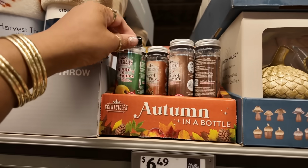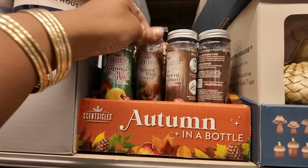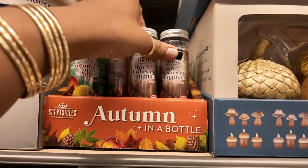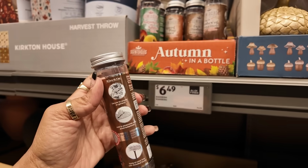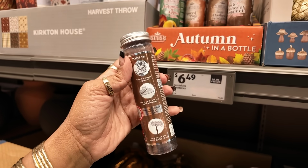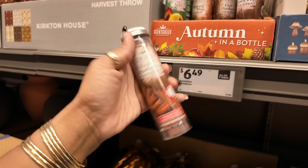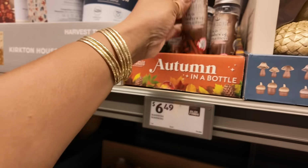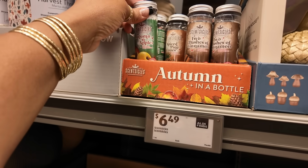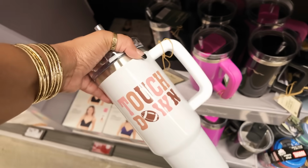There was also the autumn in a bottle, which is autumn and apples, spiced pine cones, 2 dashes of cinnamon, and that's it, just those 3. These are the ones that you can secure. It says to add to a wreath or garland, add to pine cones and dried botanicals, or hang on your Christmas tree to give that scent, the smell. I wonder what the Ottoman apples smell like. And these are $6.50.